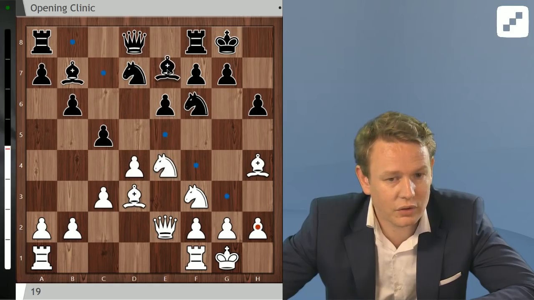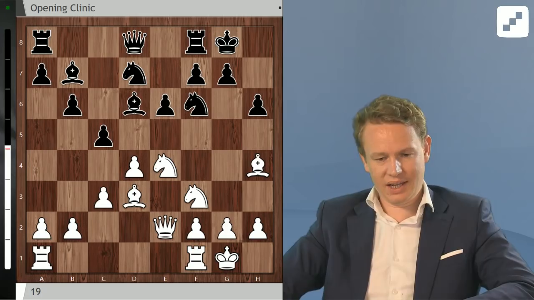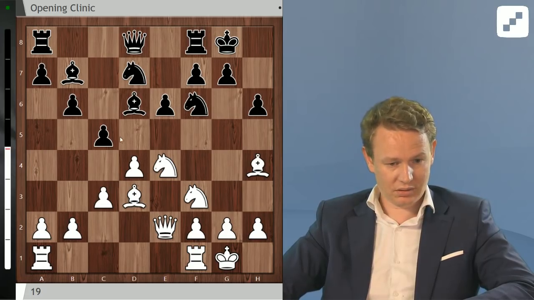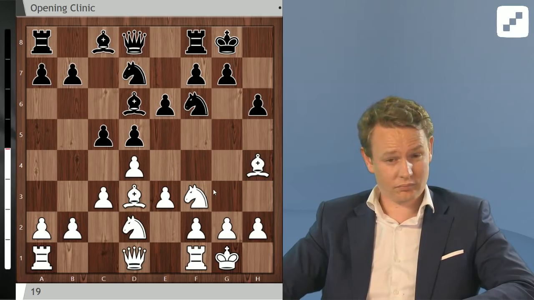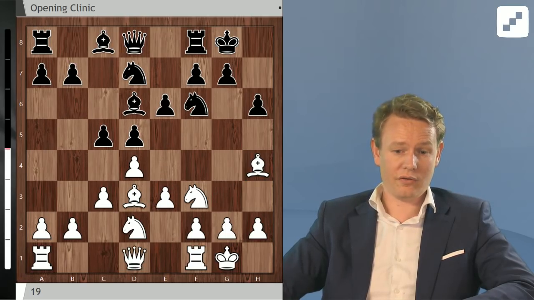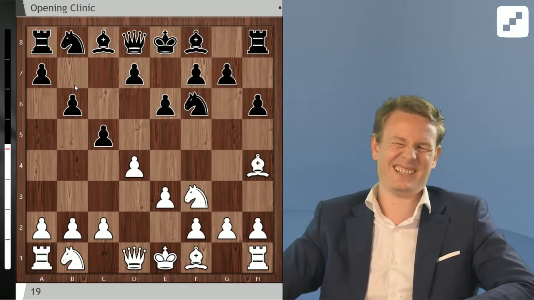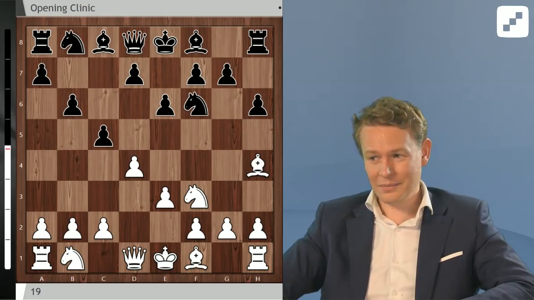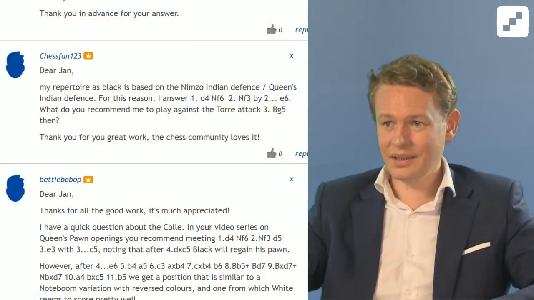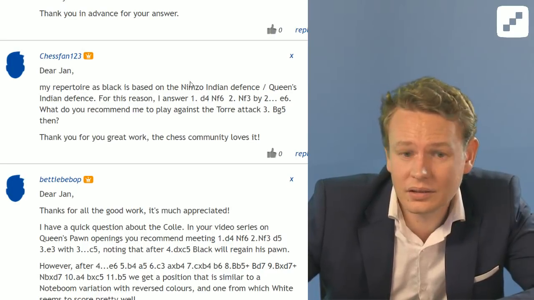Let's say knight takes e4, bishop to e7. I do not see any particular problems for black either. So that would be the system that I would go for. If you prefer a system with b6, I understand, but I can't really endorse those. I like fighting for the center. Thanks for the question, chess fan 123.